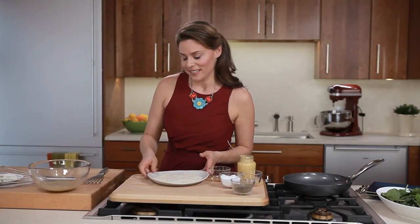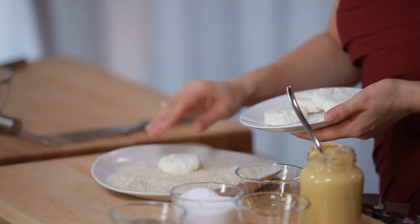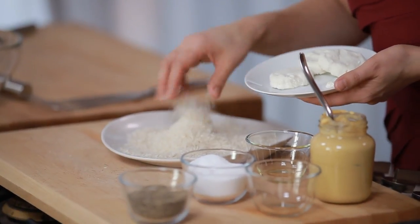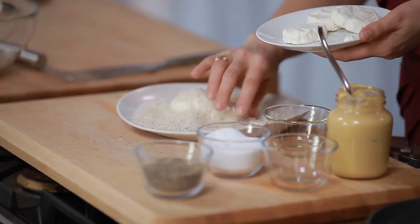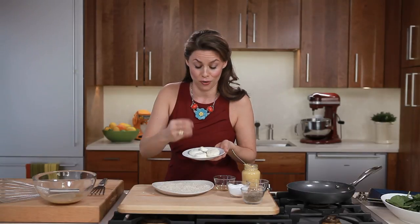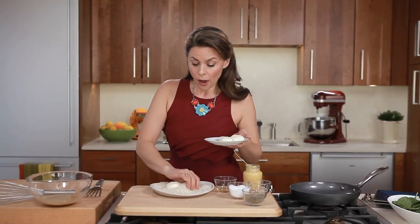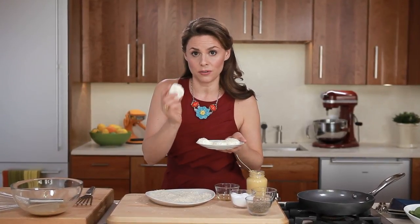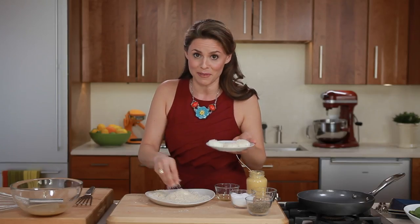Next, I'm going to bread up some goat cheese. When you're thinking about cheese, the fat content comes to mind. For this recipe, I chose goat cheese — fresh cheeses tend to be a lot lower in fat than aged cheeses because it takes less milk to manufacture them. I'm using a little Japanese bread crumb; you can use any kind you like, but I like Japanese because it gives extra crunch. I'm not using any egg — just pressing the goat cheese into the bread crumb. While I'm doing this, I'm heating a medium skillet over medium heat. This is about two ounces of cheese, around 200 calories. Keep portion sizes small and the fat and calories stay down.